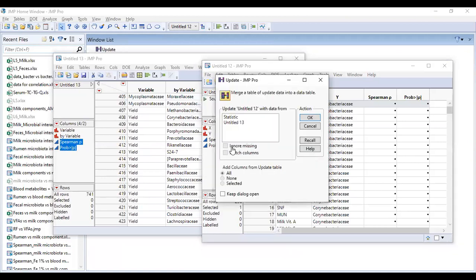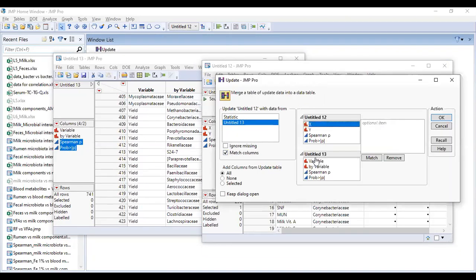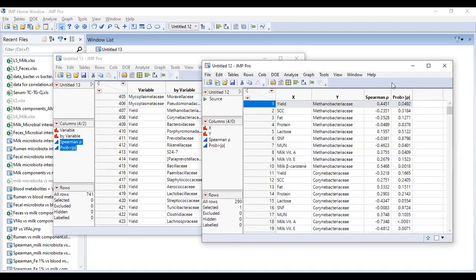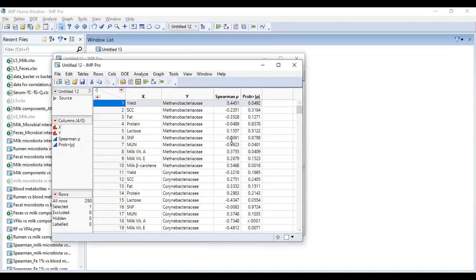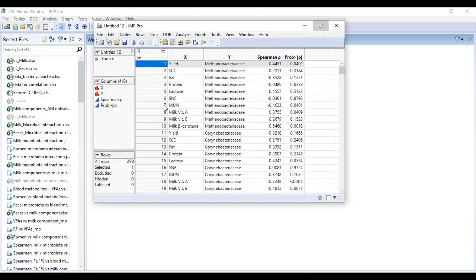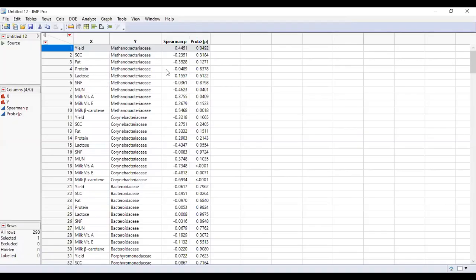Go to update, match column, choose the table, and choose X with the by variable, Y with the by variable, and select Spearman and p. Okay, if you choose correctly, it will update here. Then I don't need this table, so I close this. Then you already have the table similar to the milk component and milk bacteria interaction.